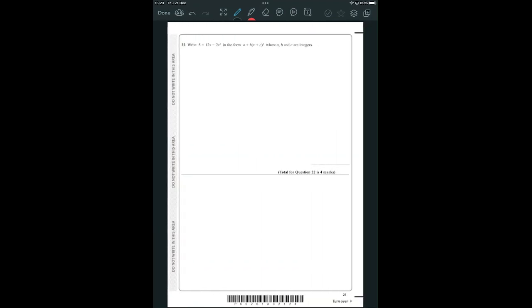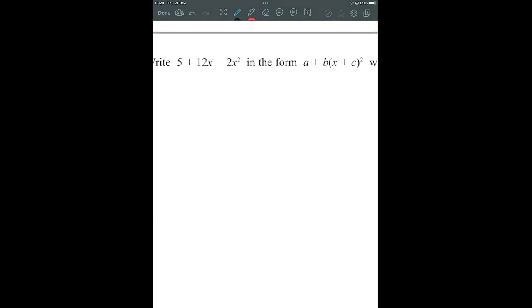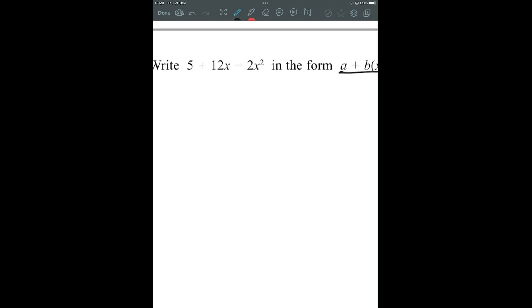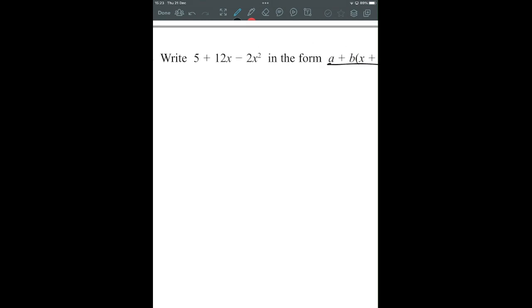21 done. Question 22. A really nasty complete the square. I know it's complete the square because I see that form there with the completed square. The real difficult thing about this one is that negative in front of the x squared. So the first step, whenever you have something in front of the x squared, is to factor whatever that thing is. We have to factor out -2 here. Do that carefully. And I'm also reordering the x squared and the x in my bracket.